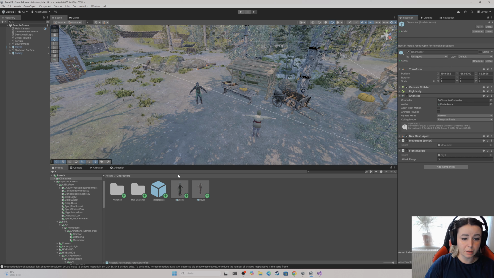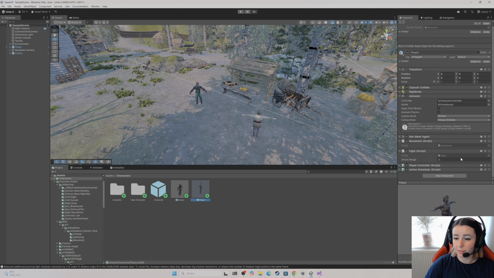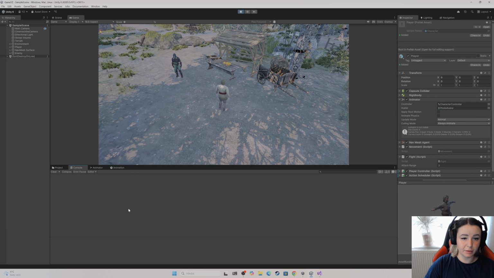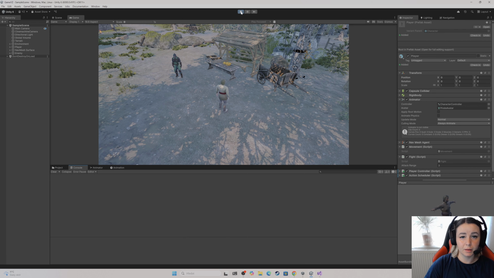Okay, now our enemy has a fight script and our player has a fight script as well. Now when we will hit play button, we should not have any mistake in the console when we trigger our attack. Perfect.